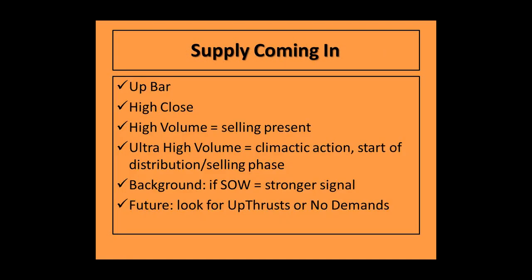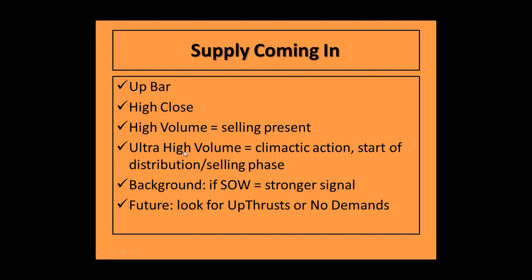Okay, so if you have high volume, it means selling's present. Because remember, smart money sells into a rising market. They want to sell high and buy low. Let them do it, and you follow the trend. Let them create the campaign or the cause, like we talked about 2 weeks ago, and you get to trade the effect. Okay? So the distribution phase is the selling phase by the professional money.